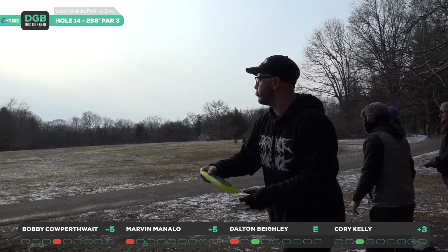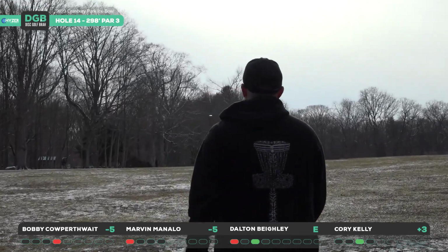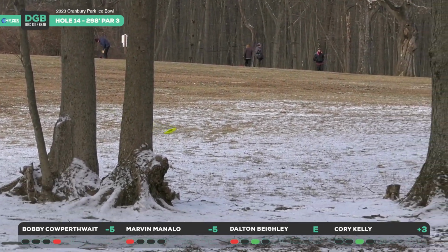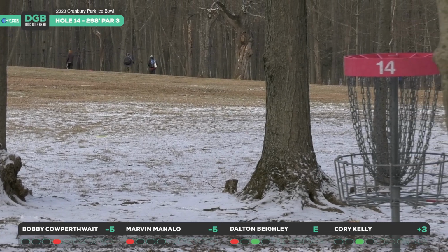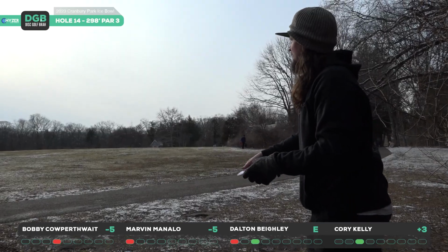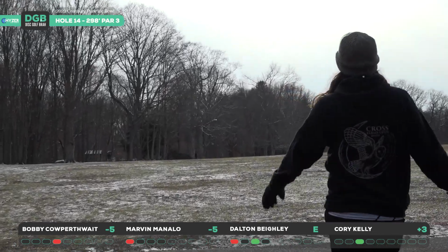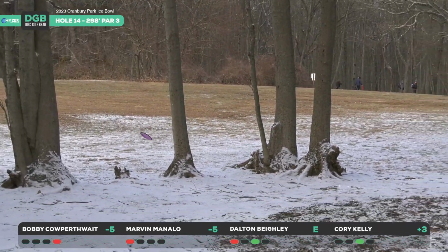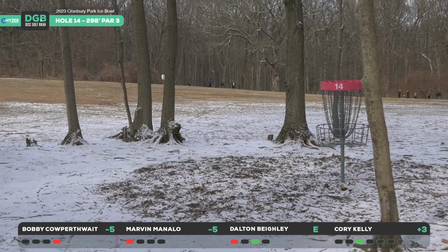We're going to see another G1 out of Cory here, looking to go right hand, hyzer, little flip, and that's probably a little straighter than he wanted to, but it's going to have a nice big skip at the end. You want something that has a little more hyzer. It doesn't start as far right and kind of stables up and ends right in that gap. Here's a DD1 out of Dalton. Just needed to miss that tree, and that would have been perfect.